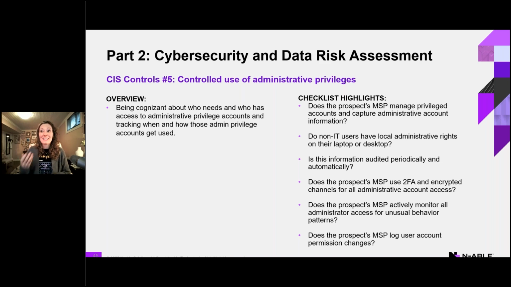And again, it's another control that is specifically part of the cyber liability insurance application form. And it actually comes up a couple of times in that, because regular normal users of systems don't need admin privileges to do their daily tasks. Like, I don't need admin privileges to really do anything, right? Like, as a business owner, do they really need admin privileges?